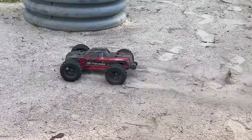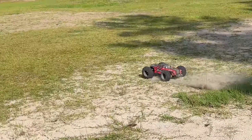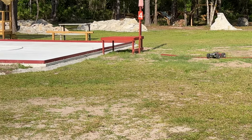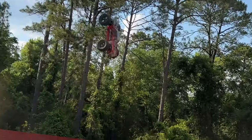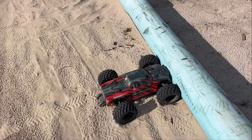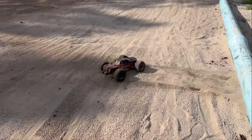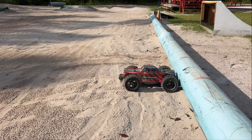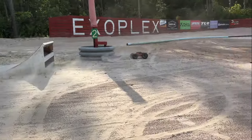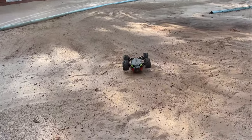Hey, okay. You know, worried about the axles, worried about stuff like that. You know? I think I'm good. I think the truck's good. I'm really surprised. Sometimes you just hold it a little too long.